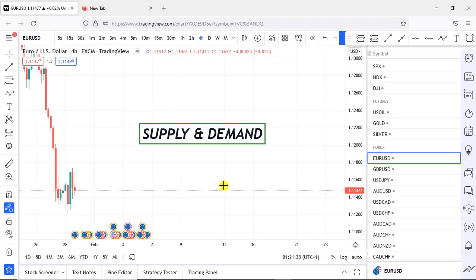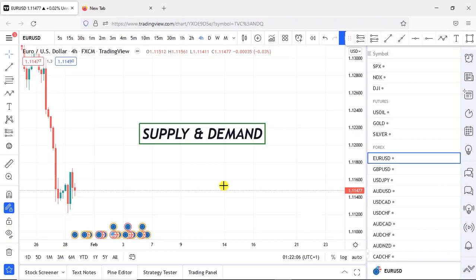So for you and I to make good cash from the forex or stock market, we need to be buying at only demand zones and selling at only supply zones, thereby trading the footsteps of these big players in the market. We will use the forex or stock chart to explain where the supply and demand areas are in the market, how to know those areas, and also how to trade them.